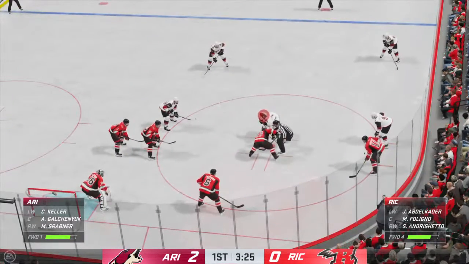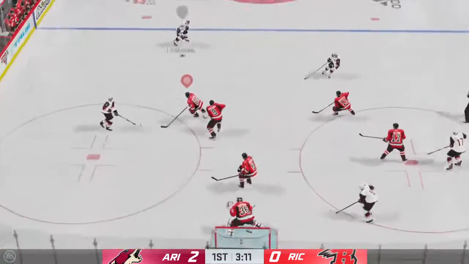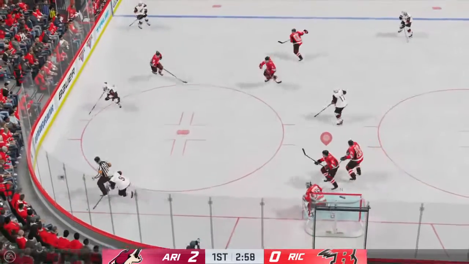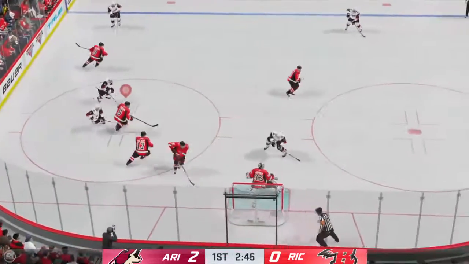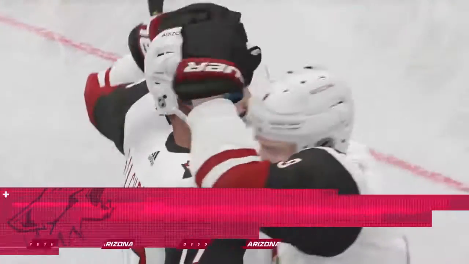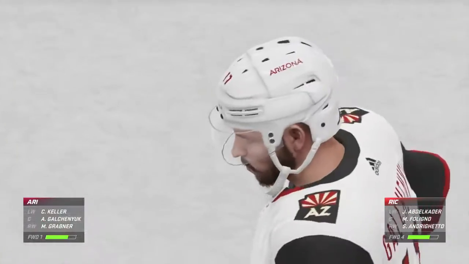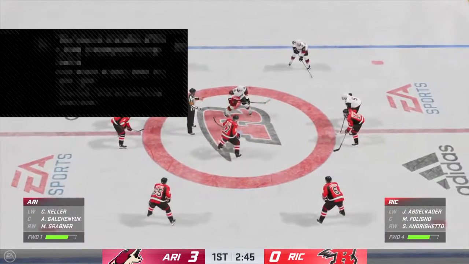Arizona's execution has been on point so far here in this first period. Takes that pass back at the point. Moved out in front. Oh my goodness. Alex Galchenyuk. Well, this is about as bad of a start as you could ask for. Coyotes are up big here late in the first period.